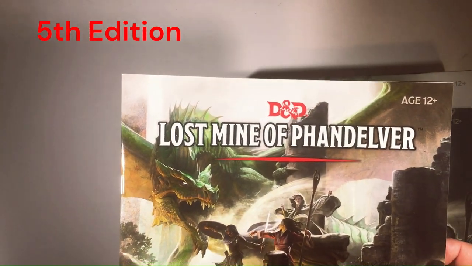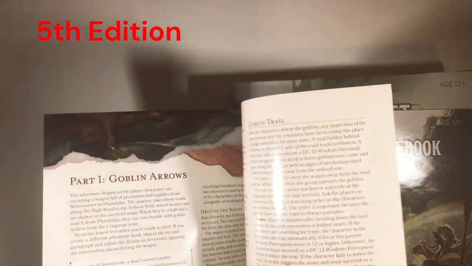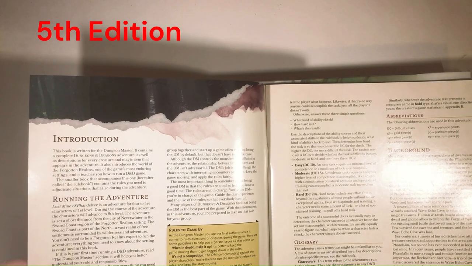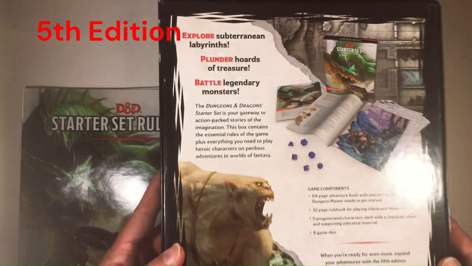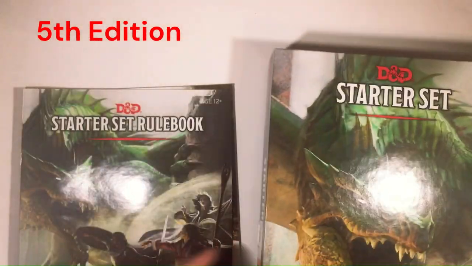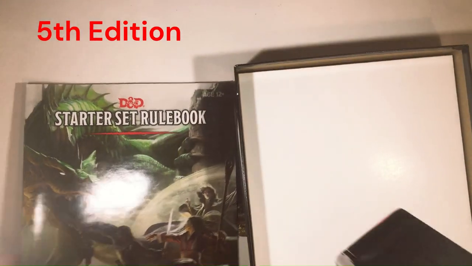Lost Mine of Phandelver. I think I might have like said Pathfinder earlier or something. I think I just glanced at it. What's it say in here? Let's see. Introduction, running an adventure. Don't see anything. Overview. This is a starter set. 2014 is this starter set. So I guess I can try to find out what edition this is supposed to be.